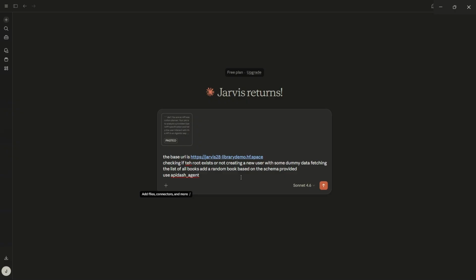What I've done is I asked Claude to perform a few actions like checking the root endpoint, creating a new user with some dummy data, fetching the list of all books, and also inserting a random book of its choice. Let's see how it goes.